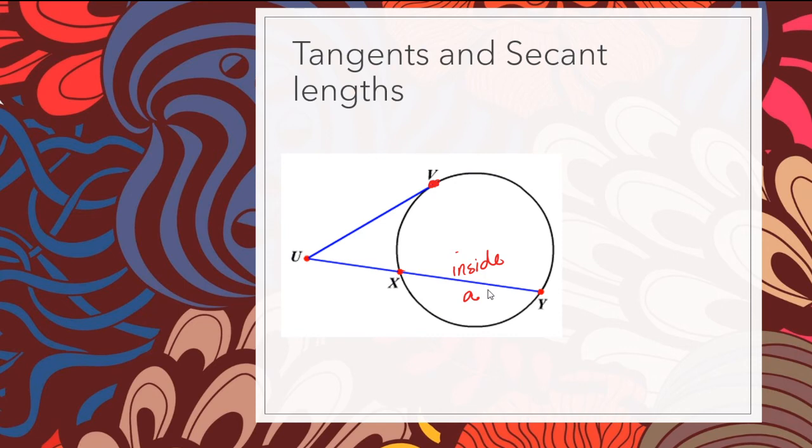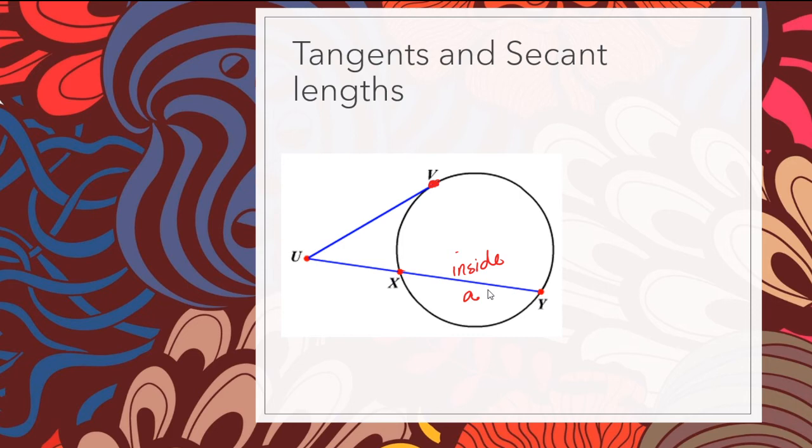Now, when I was browsing Google to find this picture so I could copy and paste it, I found this. This is how it says to find this. It says A plus B times B equals C squared. And that's the rule. That's the formula, if you want to think of it that way. But this is not what helps me. Y'all know I'm about crazy learning stuff. So this is what I teach my class.